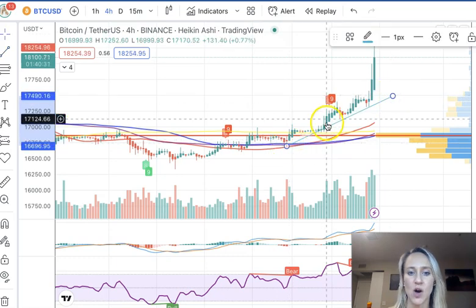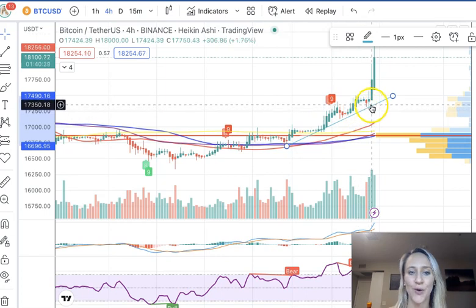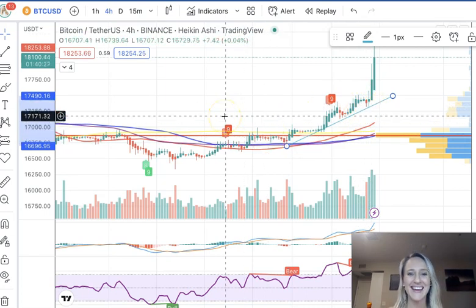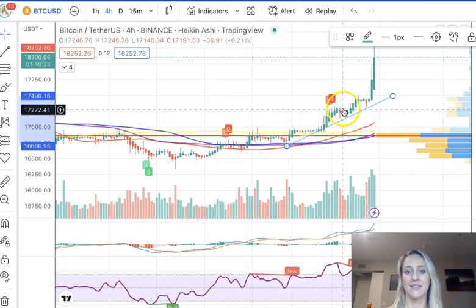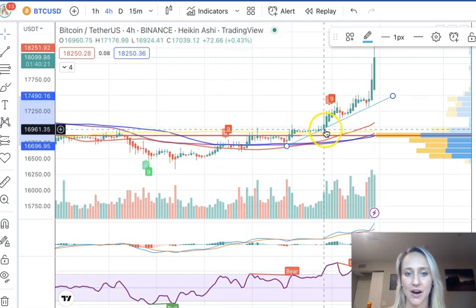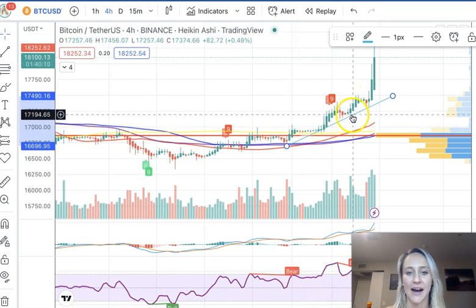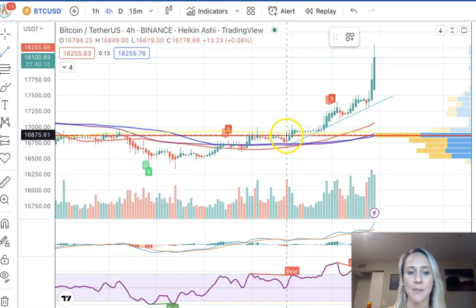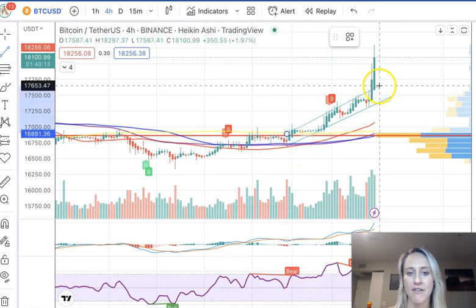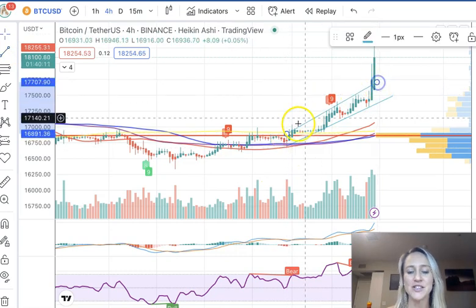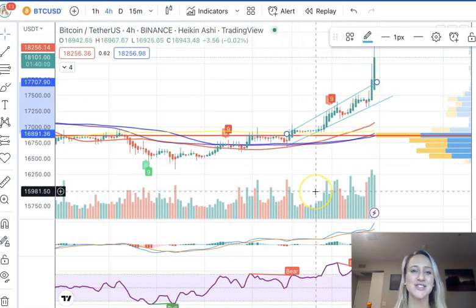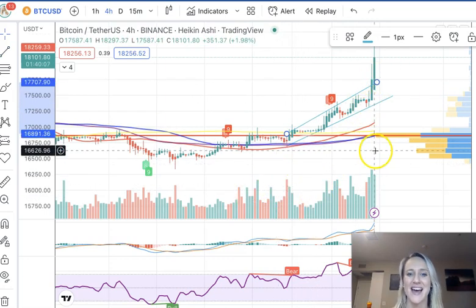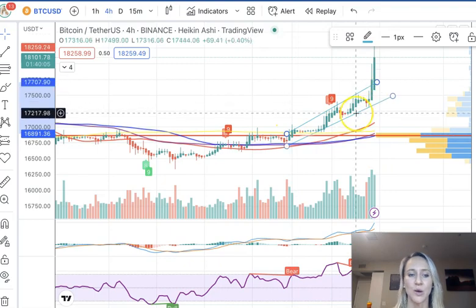So here we have 1, 2, 3, 4. So that is a better trend that's identified as, okay, this is an uptrend. It's a higher high, higher low, higher high, higher low. And same thing when you go to the top, you would draw the top of it as well. And then you can start to see different patterns, what's the trend doing as well. So this is a rising wedge.